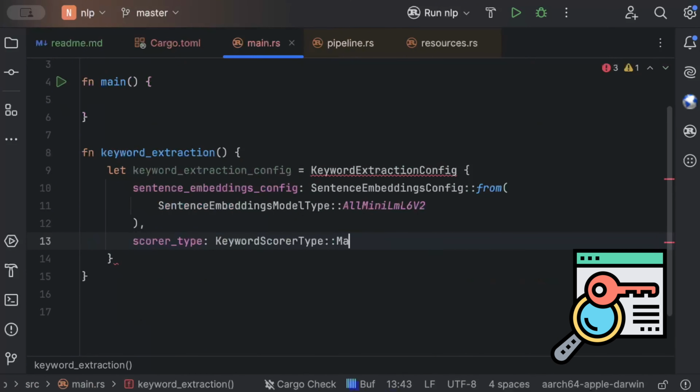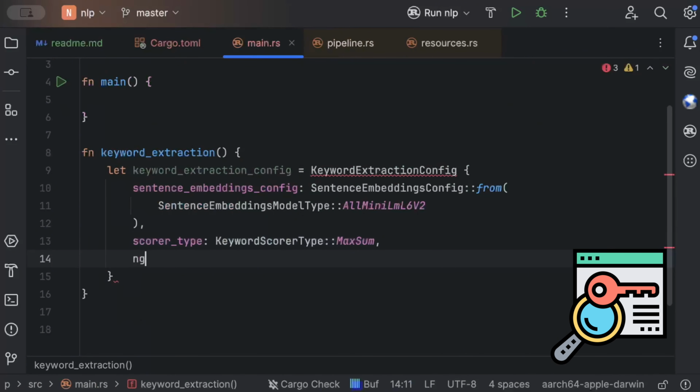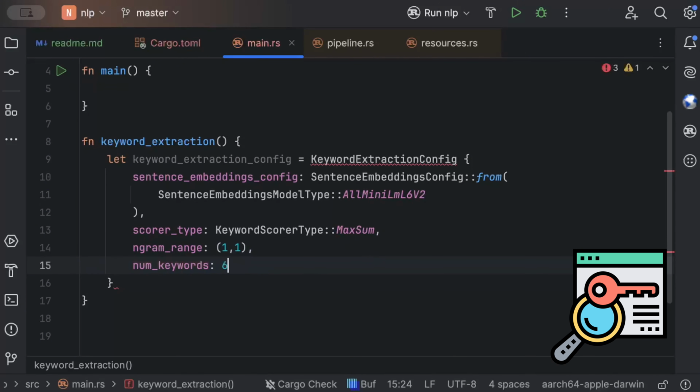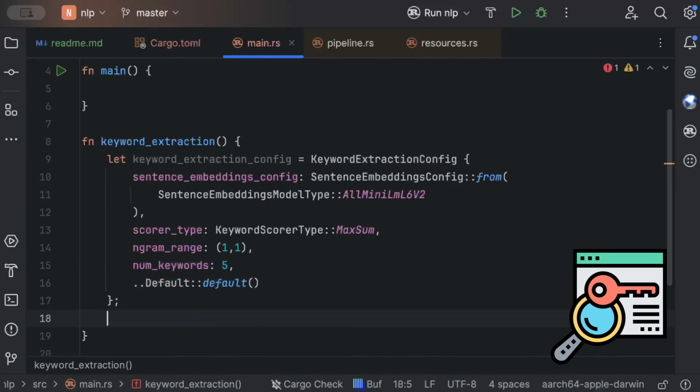So I'll just use maxsum. And then we have n-gram range as 1, and then we have number of keywords, how many keywords are needed, let's say 5, and the rest everything I'll just keep default. So we have our keyword extraction config.